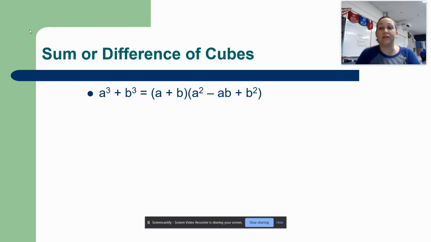So I'm going to do an example of an adding problem first. The original question is the part that's written down first, a to the third plus b to the third. This is called a sum of cubes because there's a plus sign. That's what the word sum means. And both of my numbers are cubes. A cube is something that is to the third power, or something you could take a cube root of.